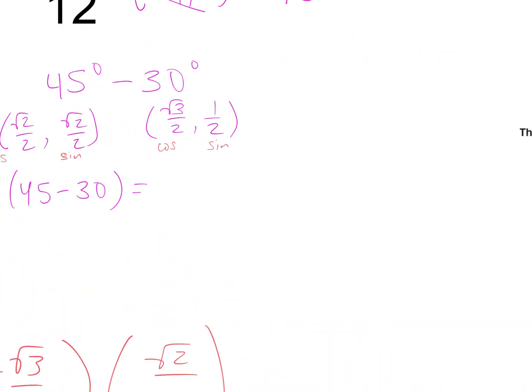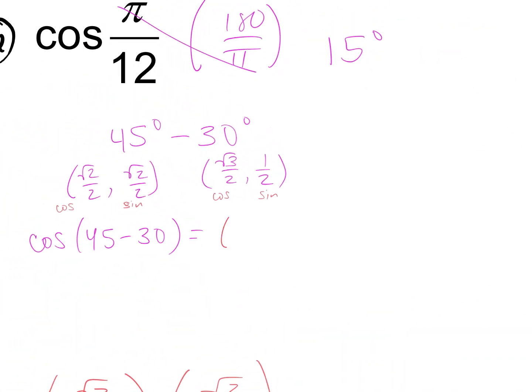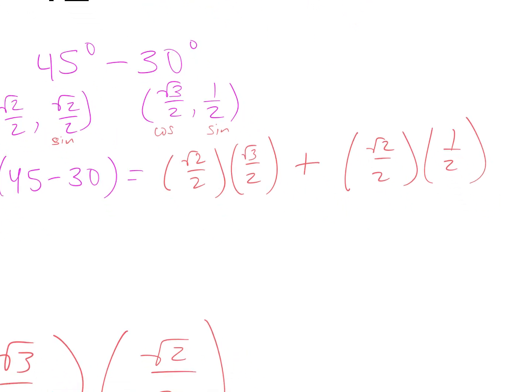So what is the cosine of your first angle? Square root of 2 over 2. What is the cosine of your second angle? Square root of 3 over 2. Does it matter which number is first? Yes, when you're subtracting it does, because 30 minus 45 is negative 15, which would be in the opposite direction. So the bigger number needs to go first. So what's the sine? Root 2 over 2. And then what's the other sine? 1/2. A lot of times, guys, your answers are going to be very similar to each other.